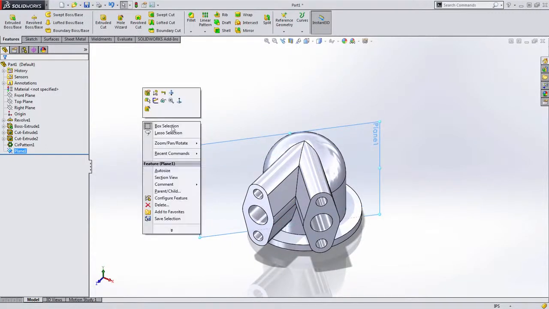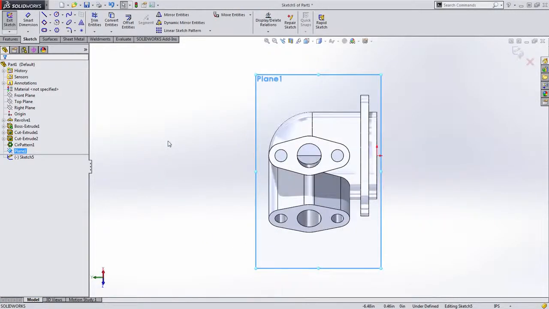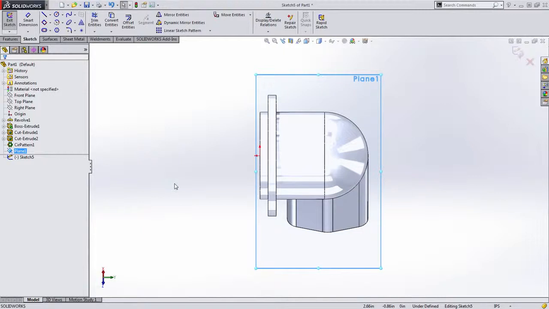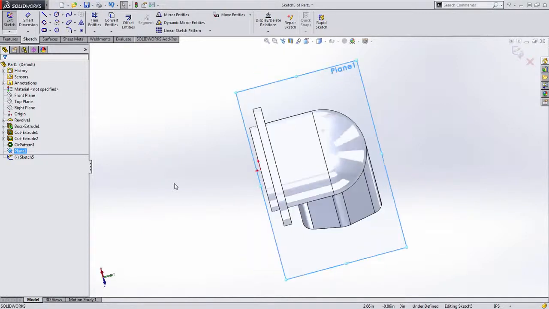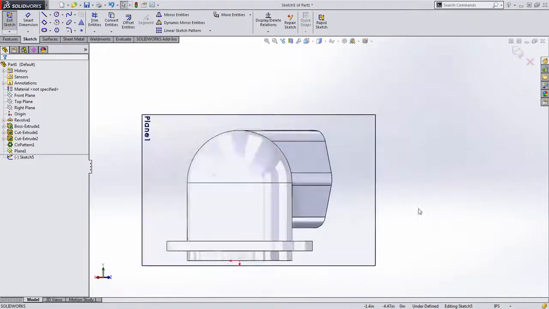So what I want to do now is create a sketch on this plane. And I want to not look at it from the front because that might get a little complicated. So let's go to the back. But you'll also notice it's tilted 90 degrees to the side. If you hold your Alt key and press your arrow keys, you can rotate in increments directly about what you're looking at to really make that easier.